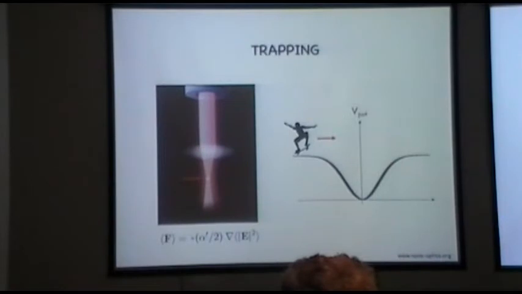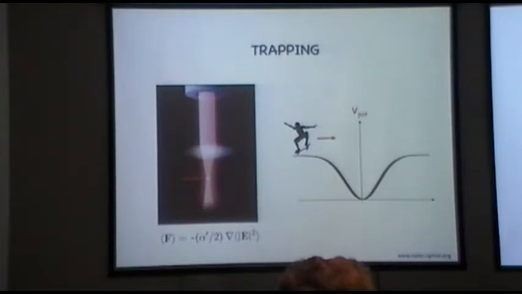Fluids, for example, where you have viscosity. And so if a particle gets into the trap, there will be enough friction for the particle to be held at the minimum of this potential. But now imagine the skateboarder entering a half pipe, but there's no friction. So basically, the skateboarder will exit on the other side with the same speed as he came in. There's nothing that will hold him at the minimum of this potential well.